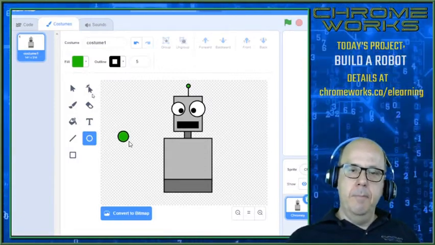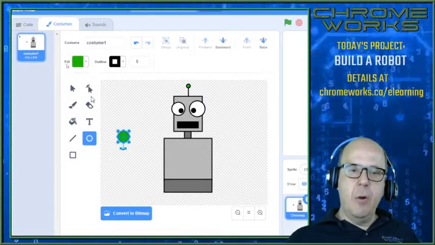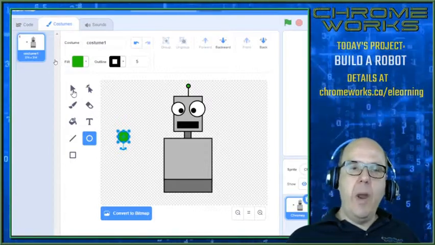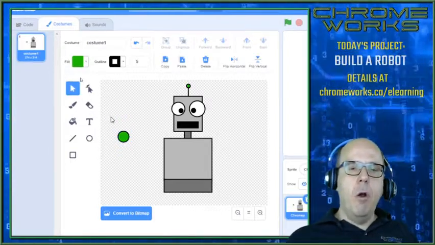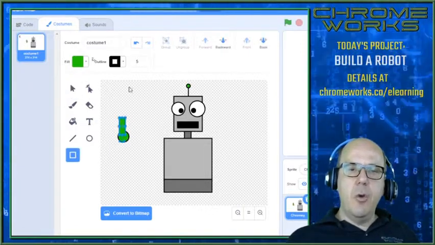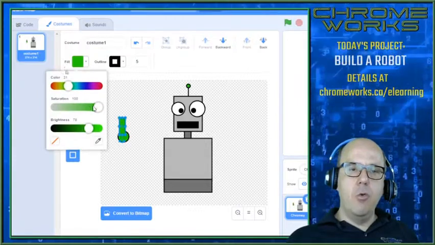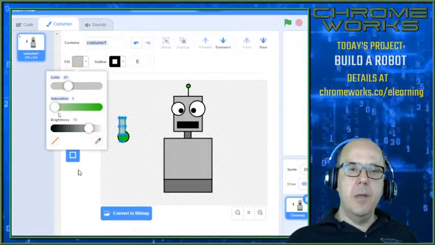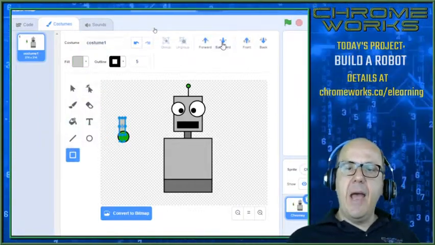about that big. You can design this however you want. You can even go with a joint that's square if you want. You don't need joints at all, but when we're doing animation later, the joint is really helpful. Let me just give you guys a demo. You don't have to draw what I'm drawing here. I just want to show you something. So I'm going to move that to the back.